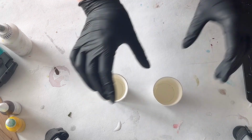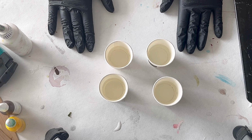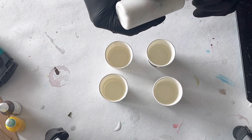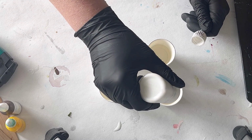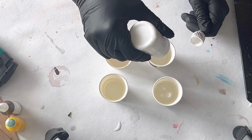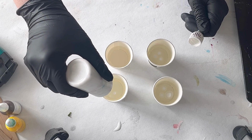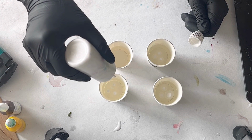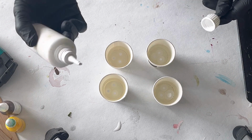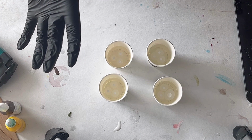And I have here my resin, and I need to see what colors I'm using. Base will be my white, so I'm going with 3 drops each in every cup. This time I weigh my resin. I put 26 grams of resin. I wanted to go for 25, but it turned out 26 into each cup.